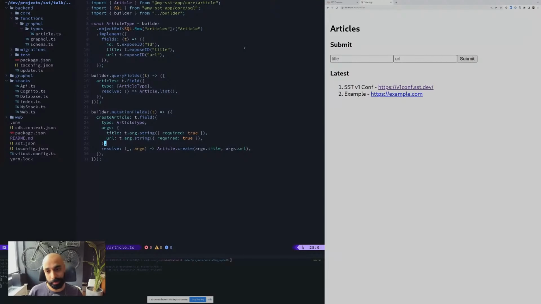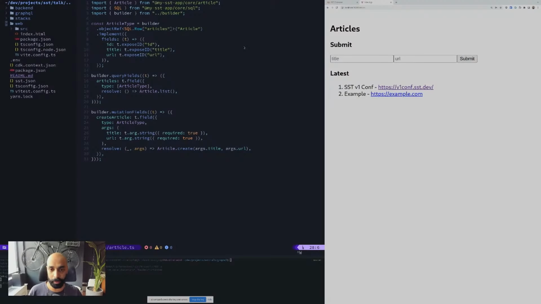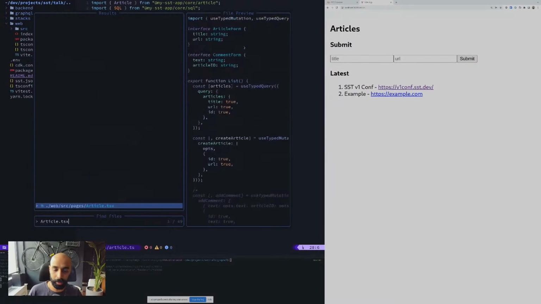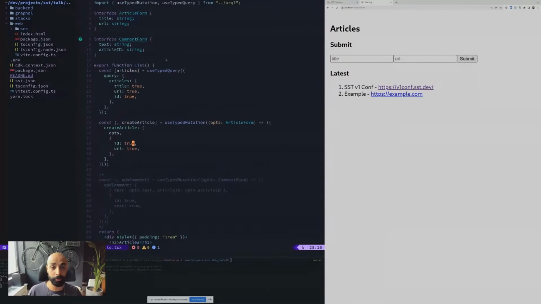Now the fun part is a look on the front end. So this gets to show off the end-to-end type safety. If you look on the front end, this front end is built with React. Our starter GraphQL stack is not coupled to any front end approach. In this demo, it's going to be React. I personally have been using it to build with Solid.js. It will be compatible with Next, whatever you want on the front end.